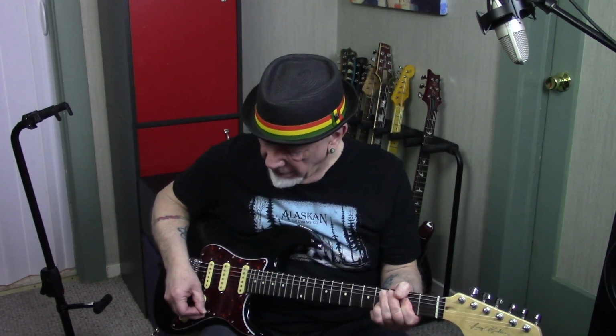Here's the neck pickup. Neck and middle. Middle. Middle and bridge. Now, of course, when you select middle and bridge, you get the inner coil of the humbucker. That's a pretty convincing position, too. And finally, the bridge humbucker. Sounding good. Okay, let's get on to the demo with the backing track.